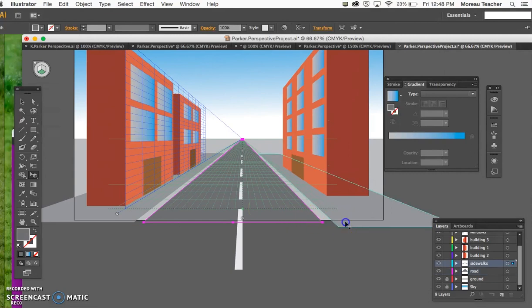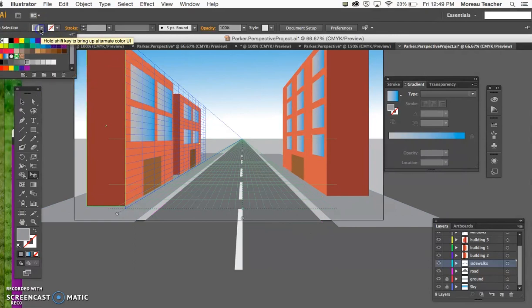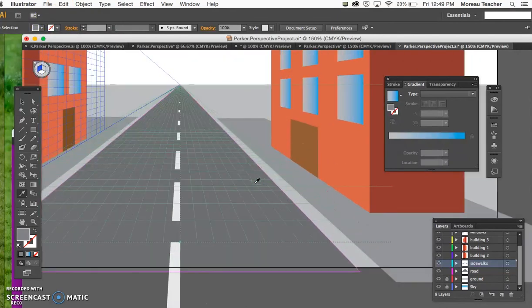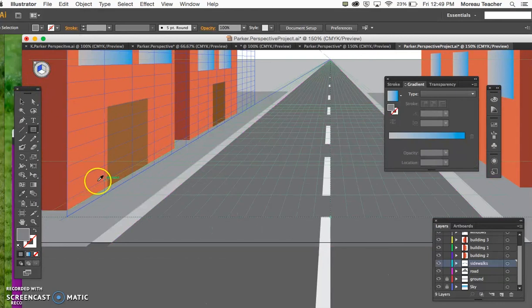All right, now this is the tricky part for the sidewalks. You're going to make the sides of the sidewalks, but they're actually going to be in the dark blue left and right side. And I'm just going to choose a color that's a little bit darker than this, but lighter than my road. Rectangle tool. I'm in the dark blue.